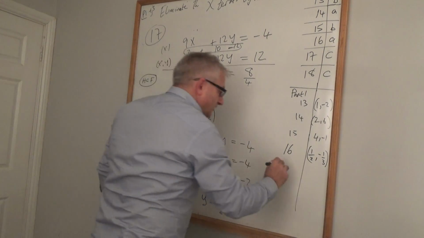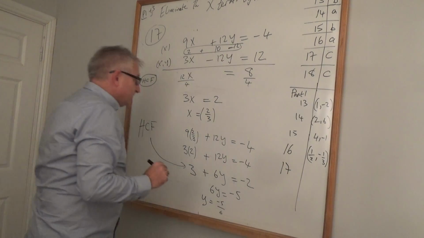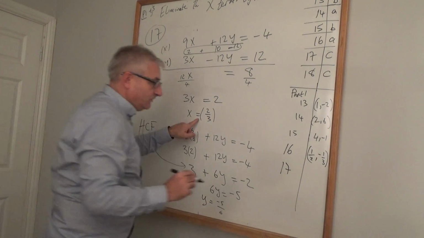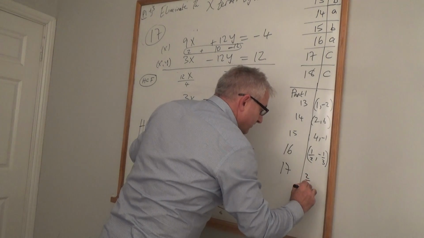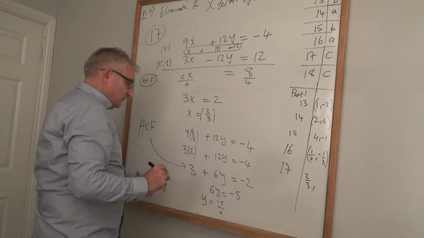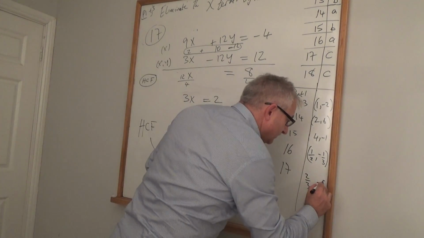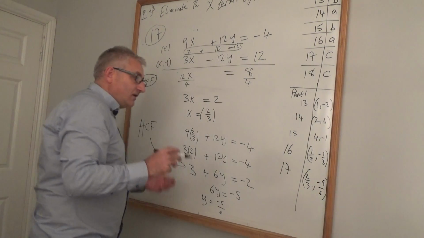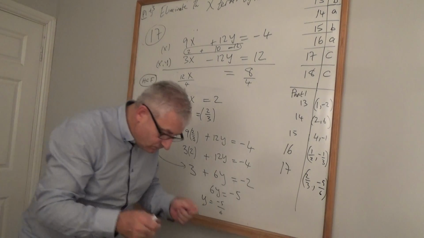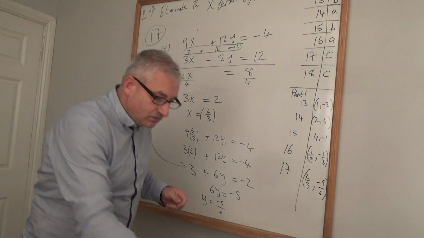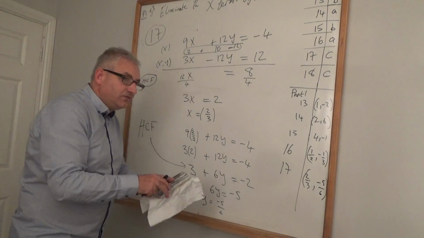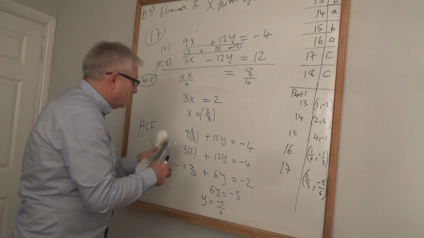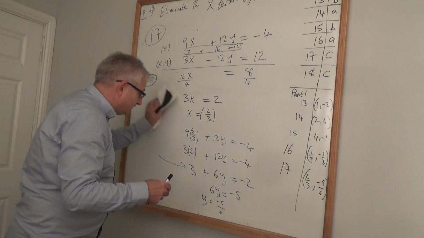So question 17. A bit of a stinker, to be honest, question-wise. 2/3 and -5/6, and you might be thinking you got it wrong. You know, this can't be right. This is way too hard, and I don't understand that. And that's another skill too, to have the conviction to say no, that's fine. I haven't made a mistake. This is what the maths is telling me, and to have the confidence to keep going.